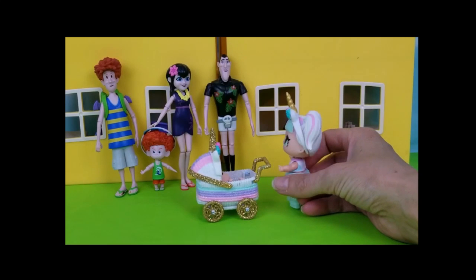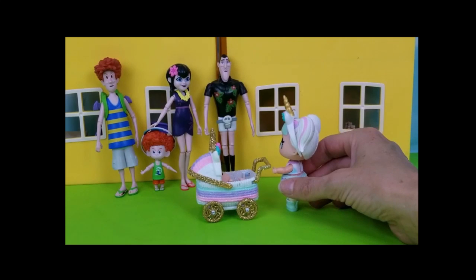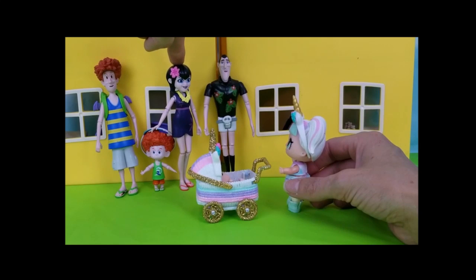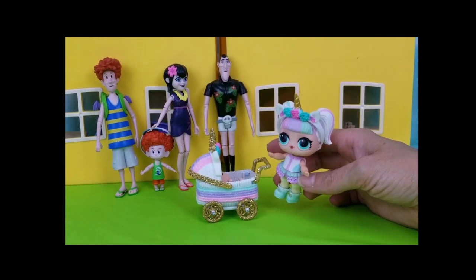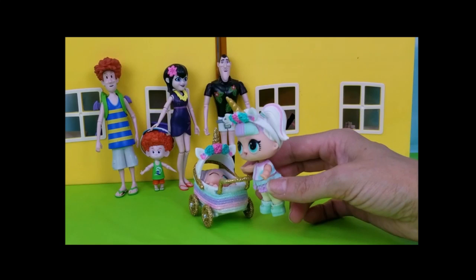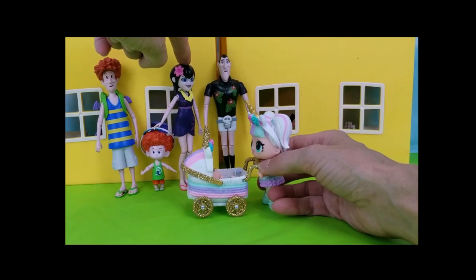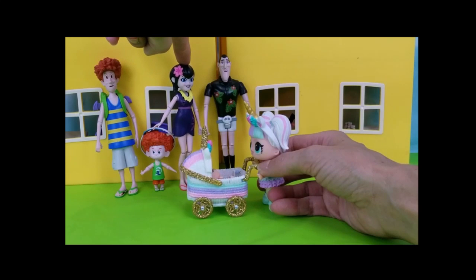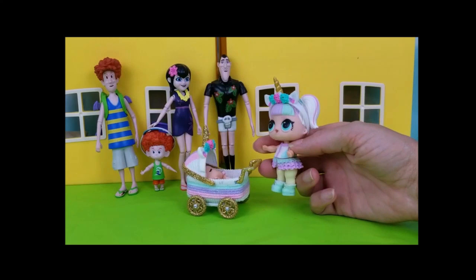Oh hey, how are you guys doing? Did you have a wonderful vacation? Yes, we sure did, Unicorn. I really love that stroller you have there. Oh, thanks, it's custom. I'm just on a walk trying to relax little unicorn. Well, she is very lucky to have such a nice stroller. Thank you, Mavis. I was gonna be meeting Feral Babe and Glamstronaut somewhere around here.